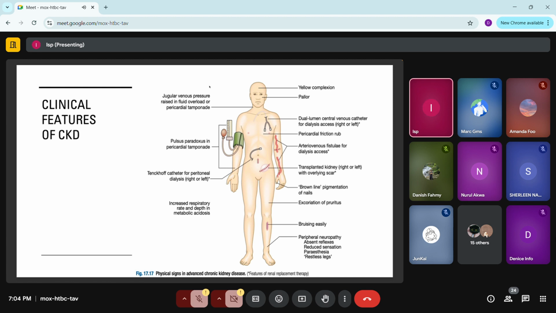Okay. Then at the peripheral, you can see the AV fistula. Look at their hands. Try to feel for the thrill at every fistula. Their blood pressure tends to be high, and at the neck, because of fluid overload, a lot of the time the JVP will be raised. They'll be tachypneic, wearing oxygen. Their lungs will be wet with crepitations at the bases. Those are the common findings in kidney disease patients in the ward.